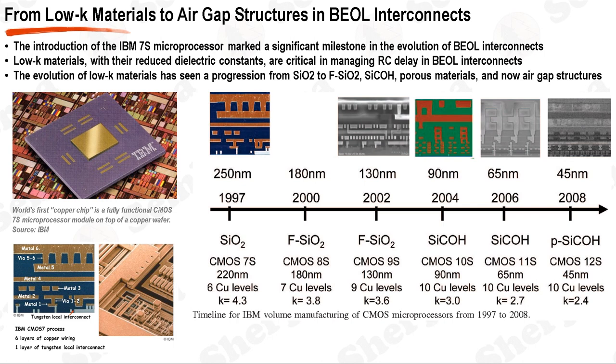By incorporating carbon into the SiO2 matrix, the dielectric constant was further reduced. The carbon-carbon and carbon-fluorine bonds have lower polarizability than silicon-oxygen bonds. However, the addition of carbon also led to increased leakage currents and reduced reliability. The industry continued to innovate, and porous low-K materials were introduced. The introduction of porosity further reduced the K value, as the pores are filled with air or vacuum. Ultimately, the industry also explored air gap structures, which have a dielectric constant close to one, the lowest possible value, significantly reducing RC delay.